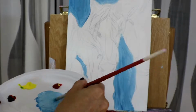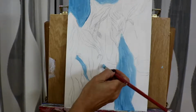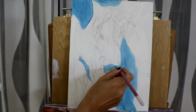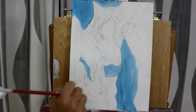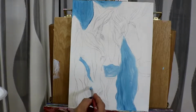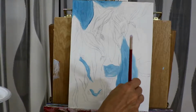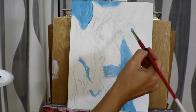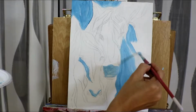Adding a little bit more water, and I'm going to add the tip of the nose right here. I'm just going to do the shape right here, so you can contour or go right over this area, the nose right here. So we painted the nose without doing the bottom of the mouth. I'm adding a little bit of blue right here. So we have our blue here on the top in the center there. Now I'm going to add the blue. It's almost the same shade, and that's quite all right.